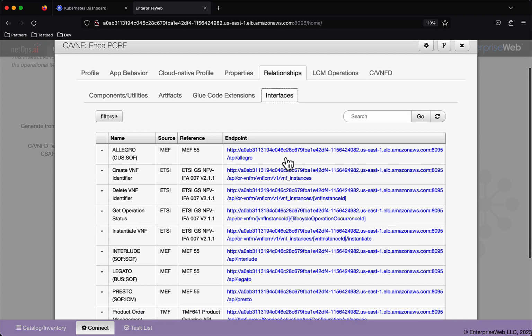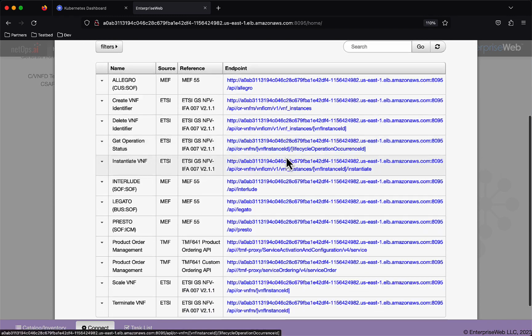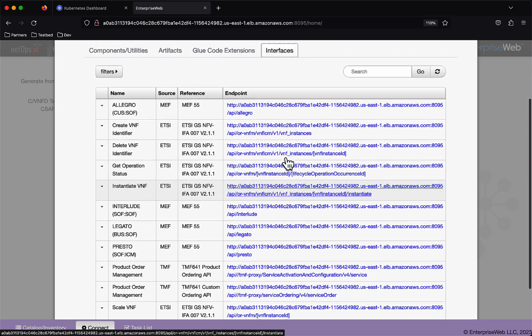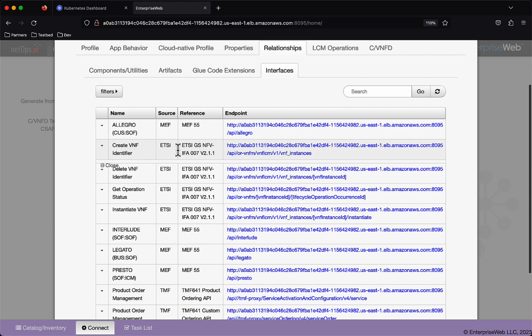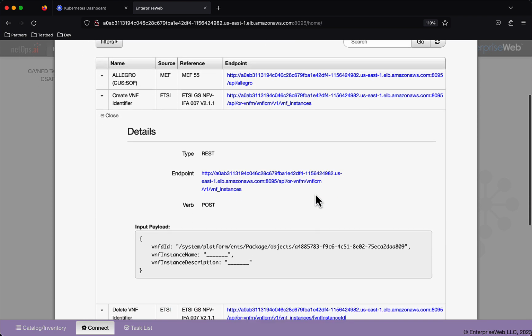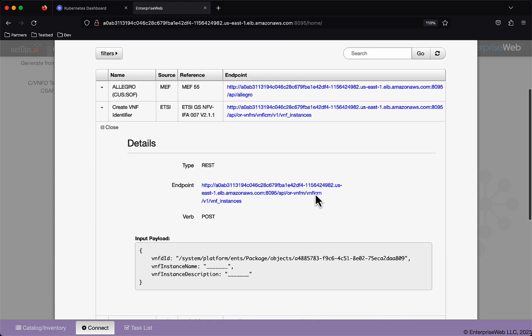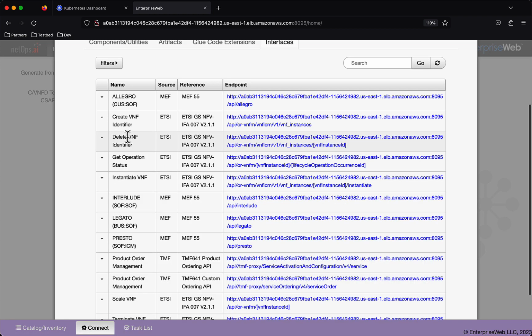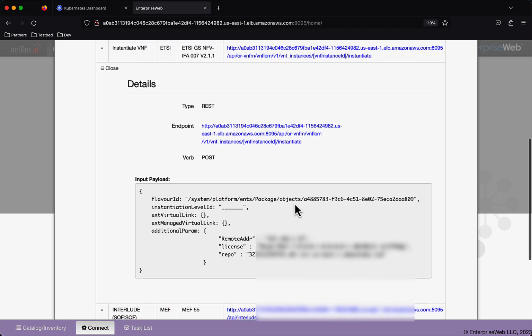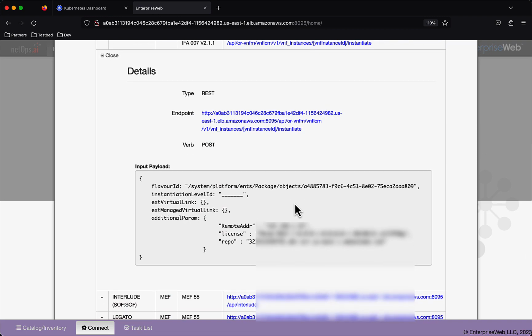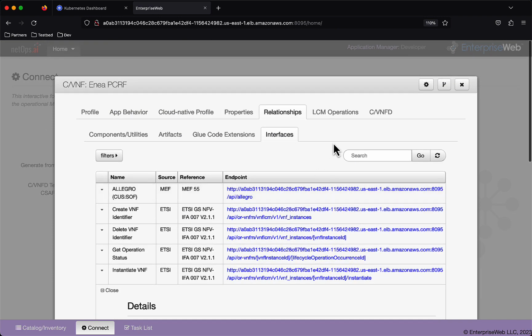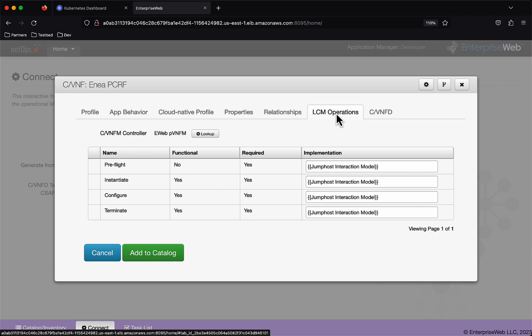And what we get as well is a set of interfaces that were actually generated for working with it. So if we wanted to, we could just start using EnterpriseWeb like what they used to have in ETSI, a VNFM, to actually deploy it through ETSI standard interfaces. This is all generated by EnterpriseWeb. There's no additional code needed or anything like that, even to the point of instantiating it. And so we could even just stand this up individually.